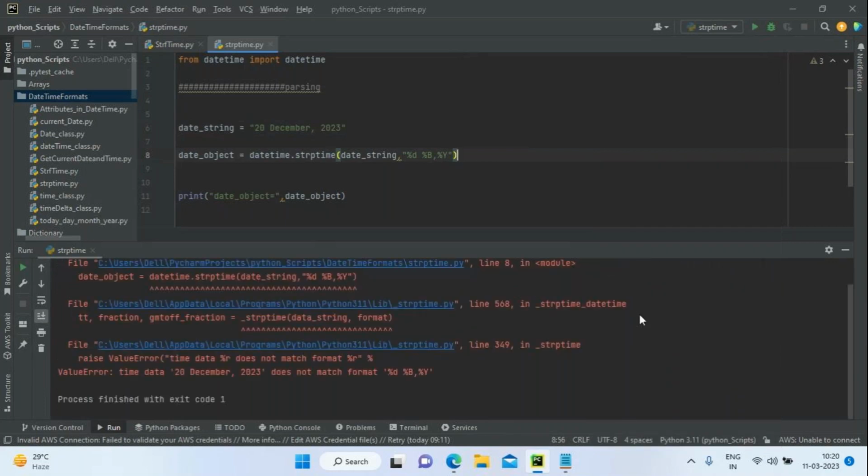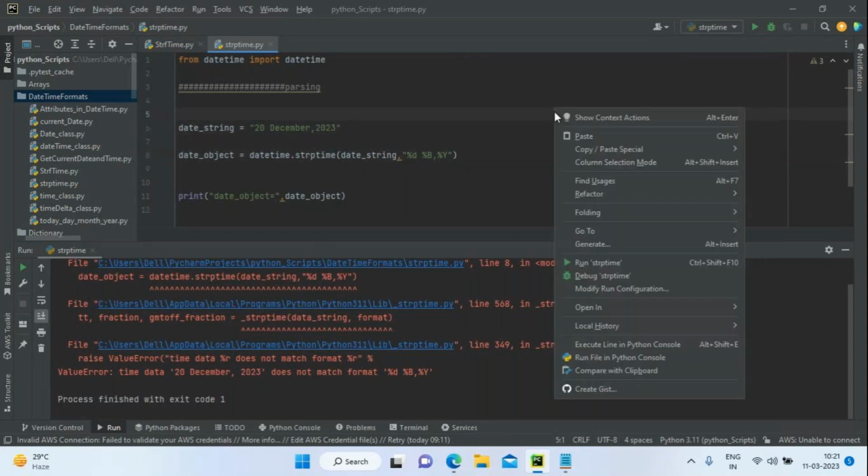Time data does not match the format. Why is it not matching the format? I gave the correct %d. Okay, what's the mistake here? Now I can remove the space as of now.